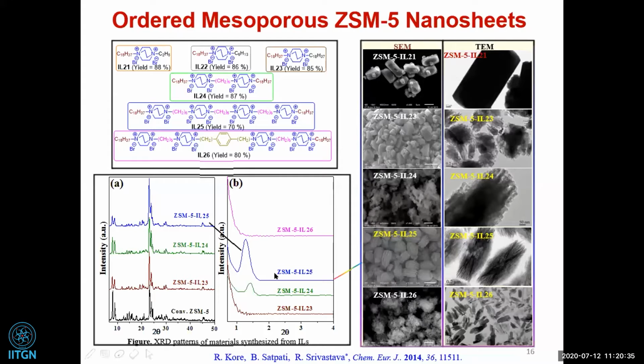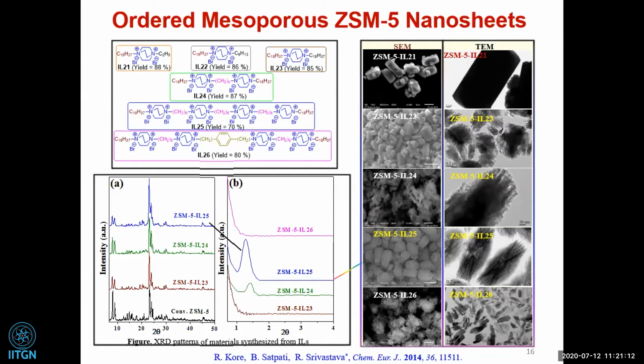So we prepared different multi-cationic structure writing agents based on the DABCO. When they were introduced in the zeolite synthesis composition along with ethanol, it was observed that the initial material had the hexagonal phase, and then it transformed from hexagonal phase to multilamellar phase, and then it formed the crystalline zeolites. So you can see that you have the low angle ordering as well as the wide angle ordering. And one additional feature, you can see that you have the nanosheet morphology. This nanosheet is very important because it means that the zeolite thickness has been reduced in one direction.